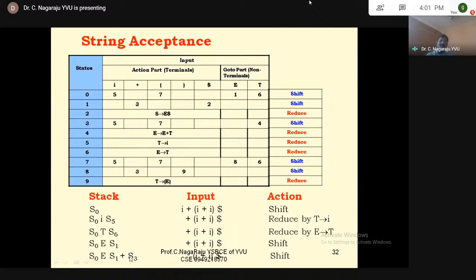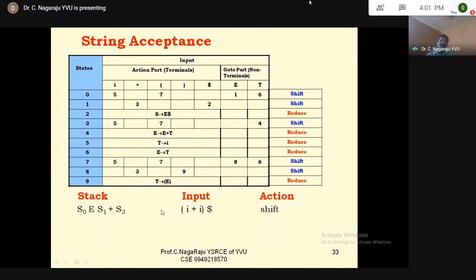Along with the stack, that is the same number, we can use S3. So that is S3, right? So then S3 will be pushed onto this. Our next one is in the same way S3. Again you take that state 3 and plus. Suppose when you are taking state 3 and plus, there are no values there. So next again shift is there.